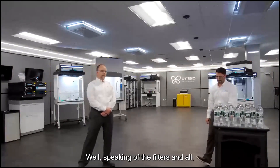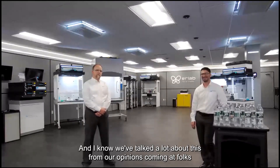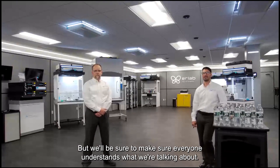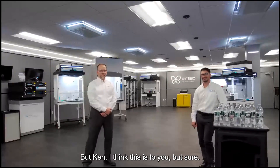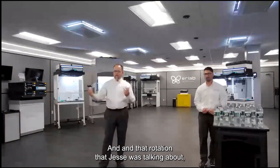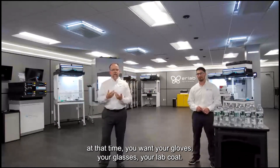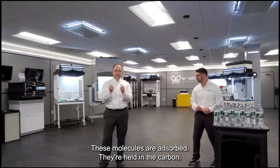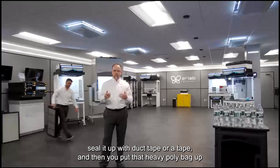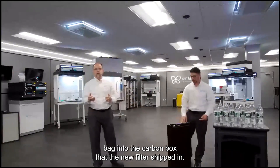Anne-Marie asked: What about safety associated with filter changeout? What about filter disposal? Ken: You want to think full life cycle on the filter. At end of life, you do need to dispose of them. During the rotation Jesse described, you want PPE — gloves, glasses, lab coat. You do not need a respirator; these molecules are adsorbed and held into carbon. You put the used filter in the heavy poly bag the new filter shipped in, seal it with duct tape, and put that sealed bag into the carbon box the new filter shipped in. At that point, no further PPE is needed to handle the used filters.